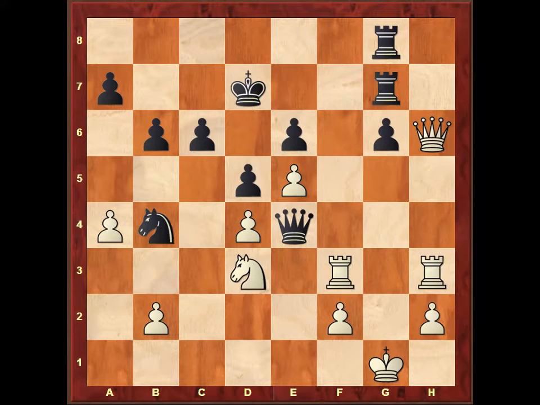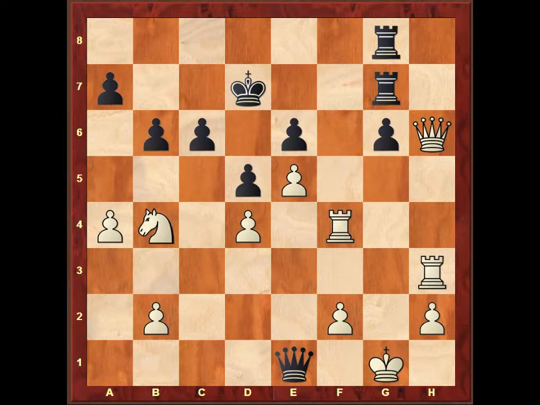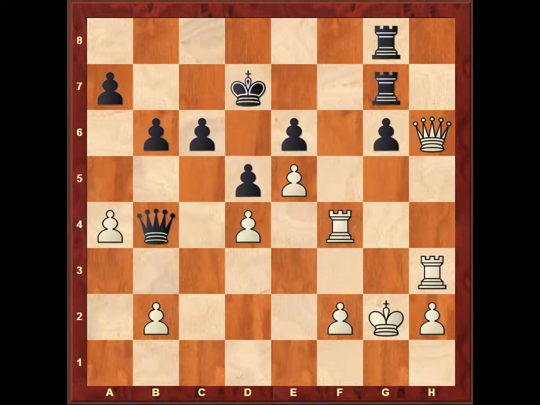Queen to e4, rook to f4, queen to e2, knight takes b4, queen e1 check, king to g2, and queen takes b4. And now I played a good move, rook h to f3.